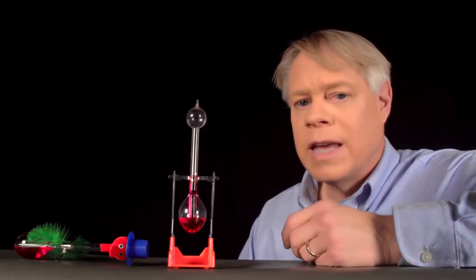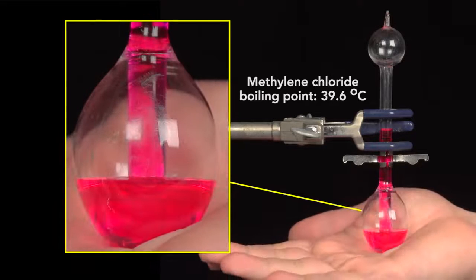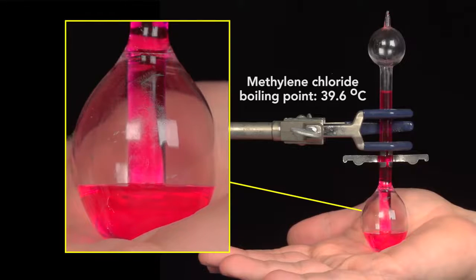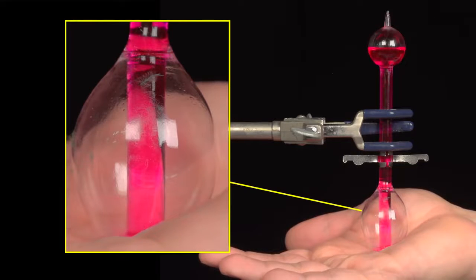Watch what happens as I heat the base of the bird with my hand. You see the liquid level in the base dropping. That's because energy from my hand is converting some of the liquid into vapor, which increases the pressure in this region. And that causes the liquid to rise to the head. Eventually, I heat the vapor so much that it shoots up the stem.